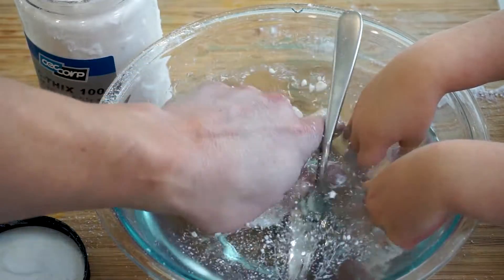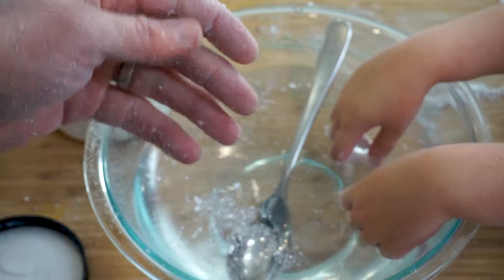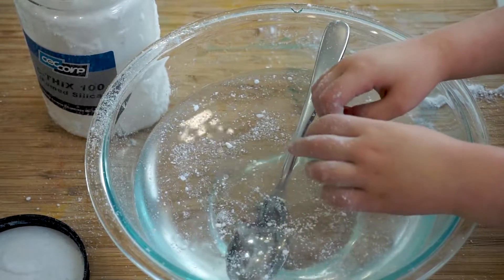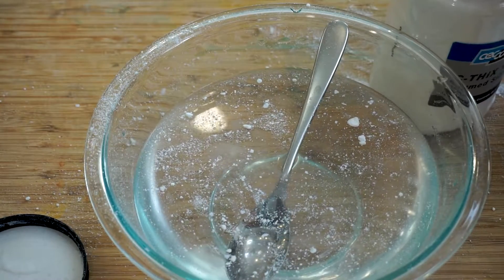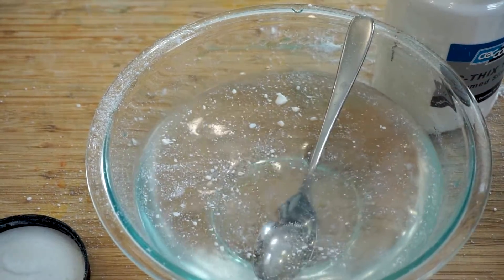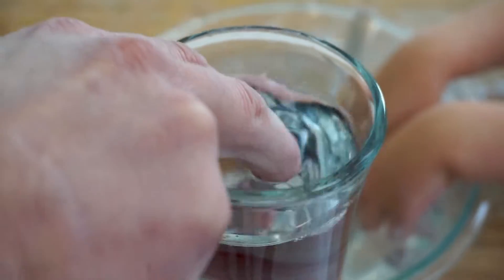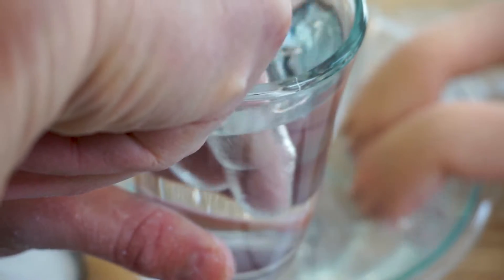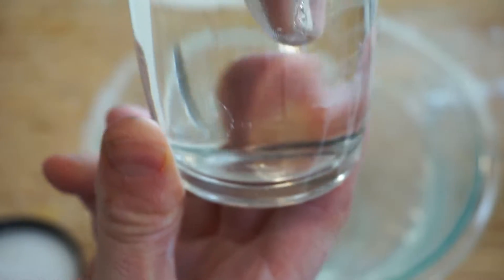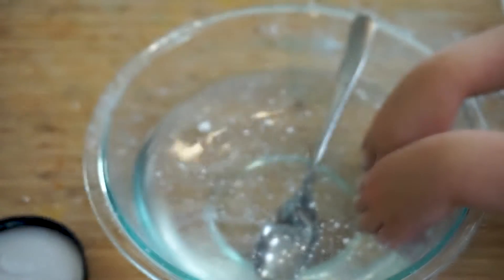Look at my fingers - they're almost shimmering underwater! Wow, look at that, and my hands are totally dry. I'll get a cup so that everyone can see what it looks like. Watch this - you see my fingers in the water, it's like they have a protective layer on there and they're dry. That's amazing. Like there's a special barrier on them, and then totally dry!